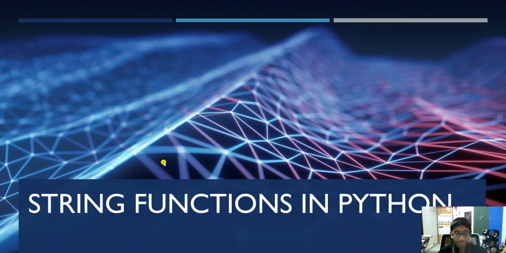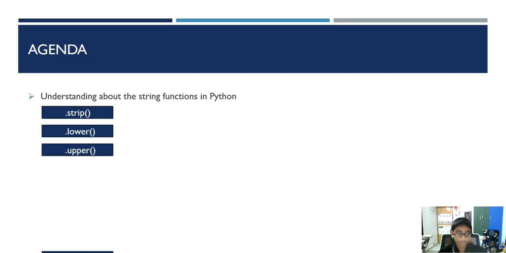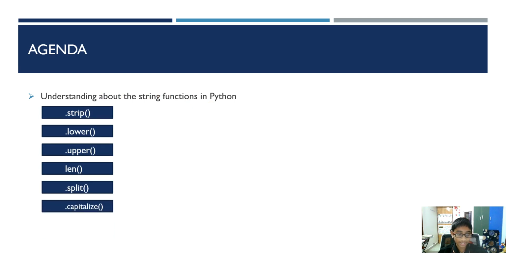Everybody, in this video you'll be learning about string functions in Python. The agenda of my video will be understanding the string functions in Python, and we'll be discussing .strip, .lower, .upper, len, .split, capitalize, and count. We'll be discussing these string functions or methods we can use in Python in this video.